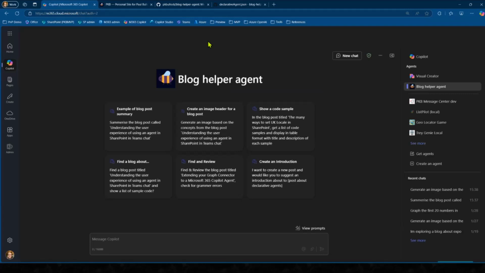If you want to have a look at that, by all means, have a look at the code and adapt it. If you feel it's a good use case for your scenarios, if it can help, then by all means, it's open in the community as well. And again, I've got a few posts around agents and so forth if you're looking for any help. So I hope that's been useful. I just want to see if there's anything else on my slide deck. Yes, there is. Just one more thing.